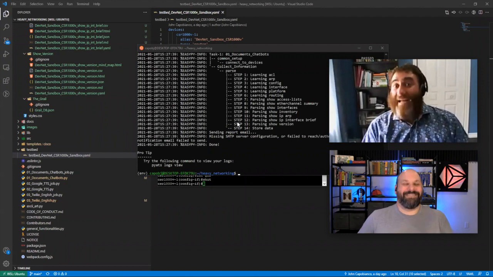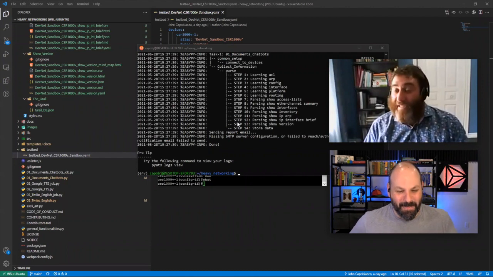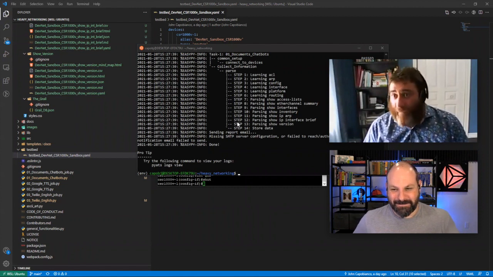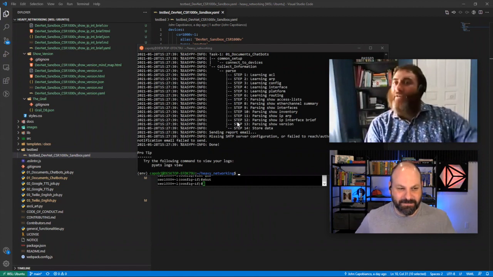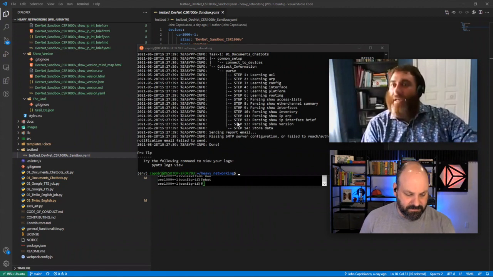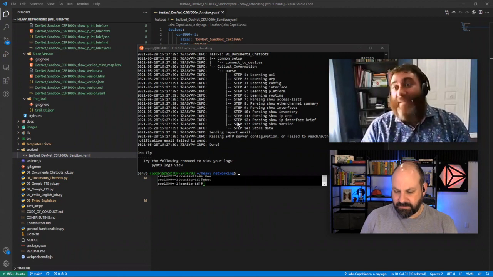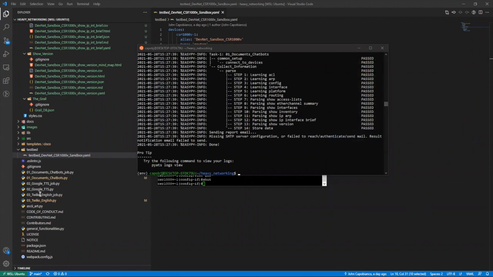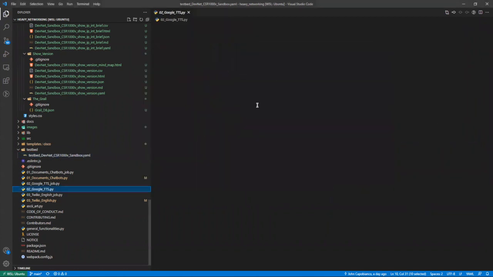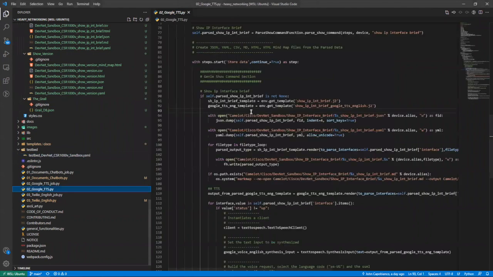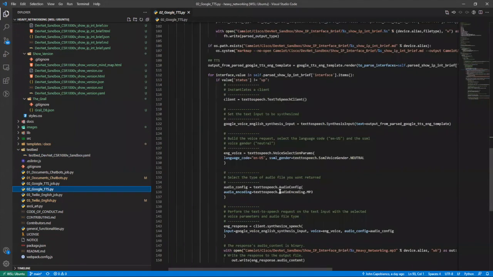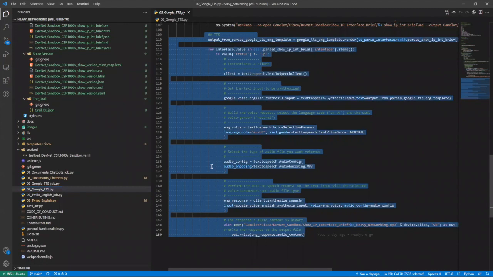Google has one, Azure has one, there's third-party TTS services. It's free from Google. You just need to set up your Google developer account and set up an OAuth 2 and get the right credentials. There's some steps involved, but it's pretty easy to do. And I'll just show here, this is the text, so it's maybe 10 lines of code. There's a lot of comments in here to make it easy for people, but you just feed it what you want and say, give me an MP3 file of it.